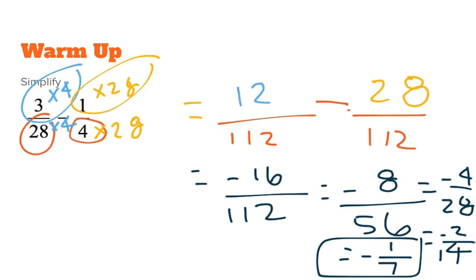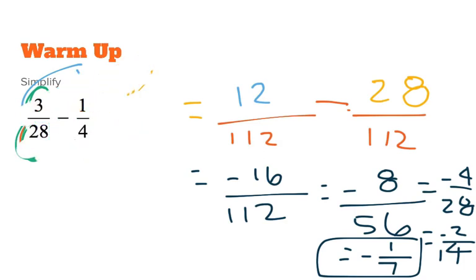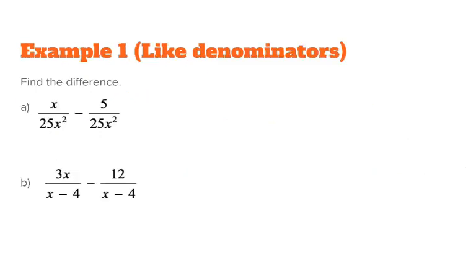And just to go back and remind you that with getting common denominators, the trick is that you just multiply it by the other denominator. Instead of having to think through all those factors, I'm just going to multiply, so this one that was 28, just multiply it by 4, which was the other denominator. To make sure I balanced it, I also had to multiply the numerator by that other denominator as well. And then if I look at the 1/4, I multiplied the 4 by 28, so I had to make sure I multiplied the 1 by 28 as well. So we're going to do that exact same process when it comes to rational expressions like this.